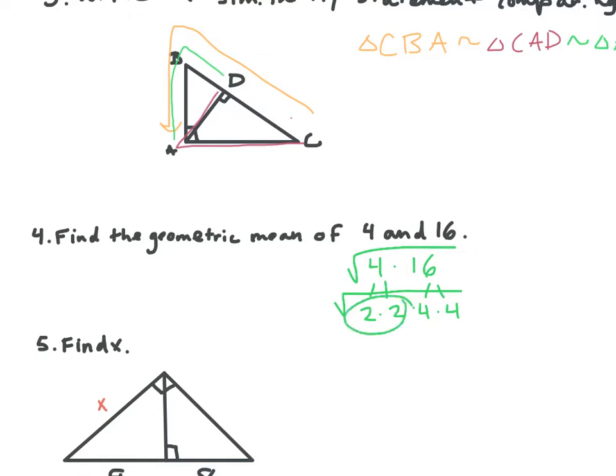But now that everything can be in a pair, we can just take those out. So we have a pair of 2's times a pair of 4's. So 2 times 4 gives us 8. So the geometric mean would be 8.